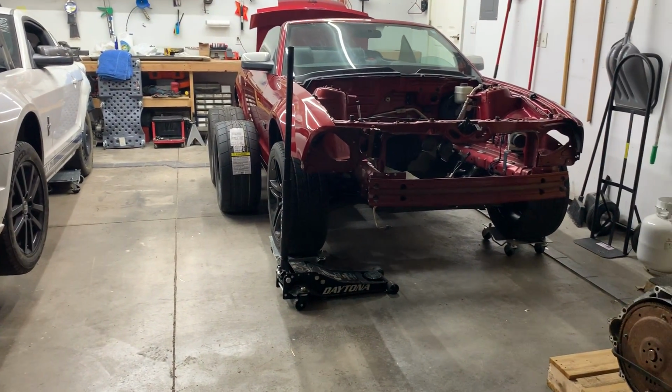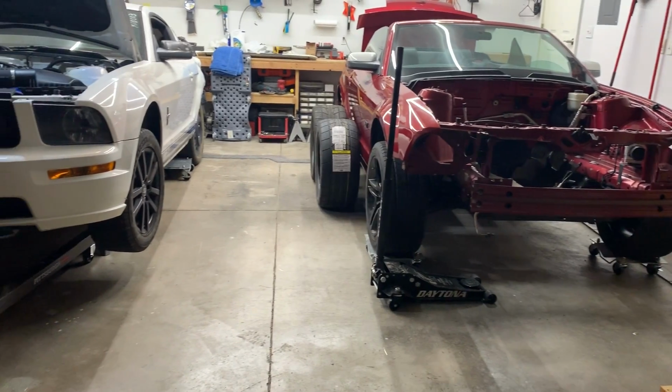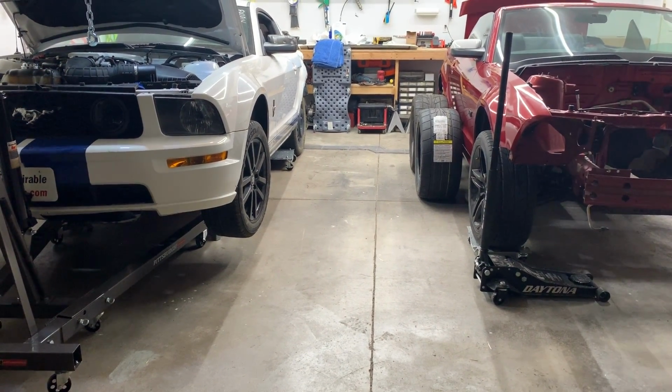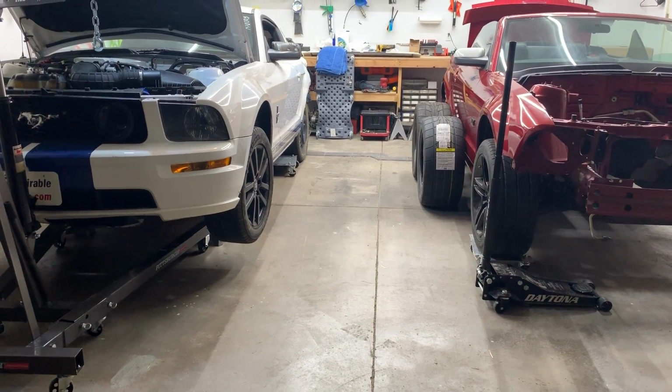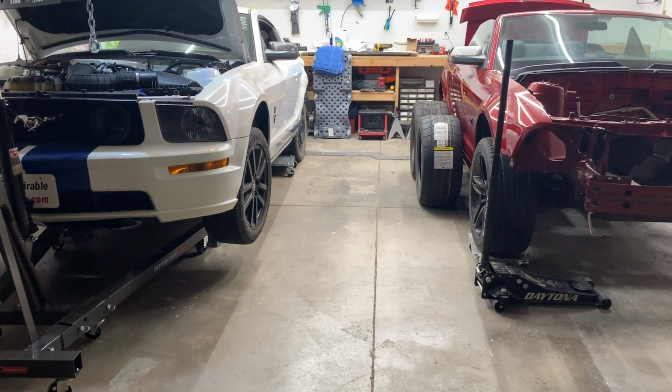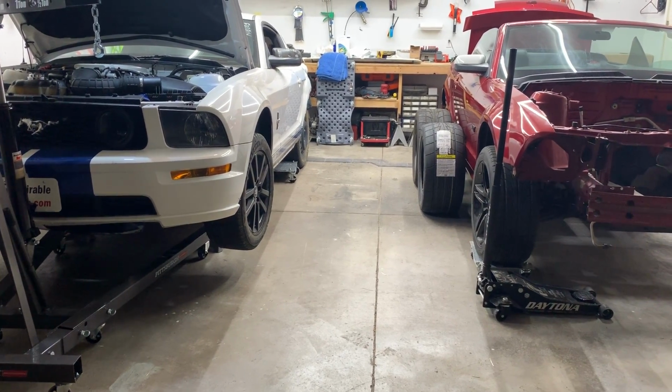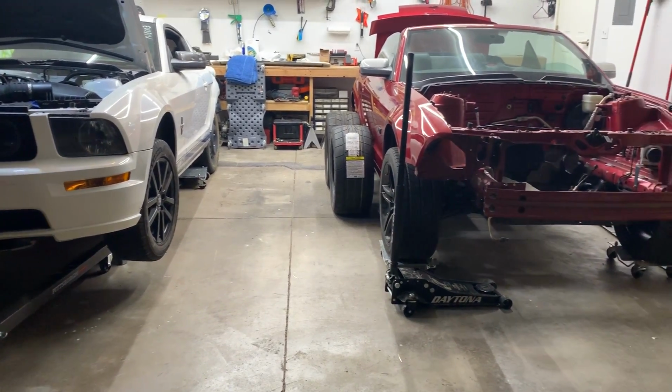But yeah, both cars are set and ready. I've got enough space in the middle between the vehicles to set the engine and transmission down once I get it extracted, so I can do my upgrades that I want to do before I drop it into the convertible.